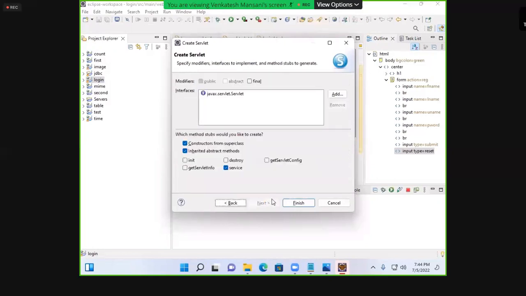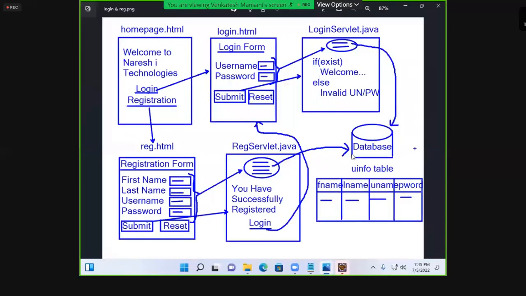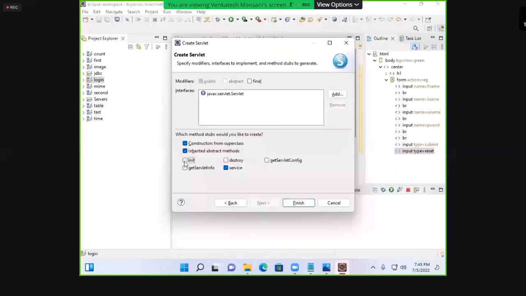Here, is connection establishment required in the task? We communicate with the database, so connection establishment is required, and storing data in the database is required. Is connection establishment required one time or many times? Then init method or service method? Init method. Storing data for every user has to be done, so there we write service, because every request means service. Like that you have to select. That's why I'm going to select the init method also, to establish the connection.